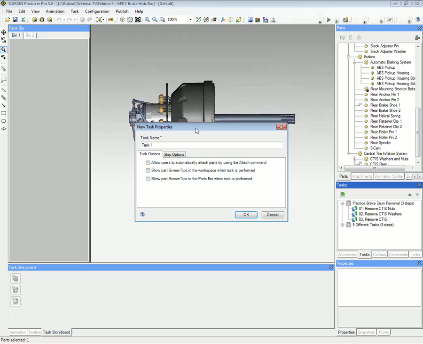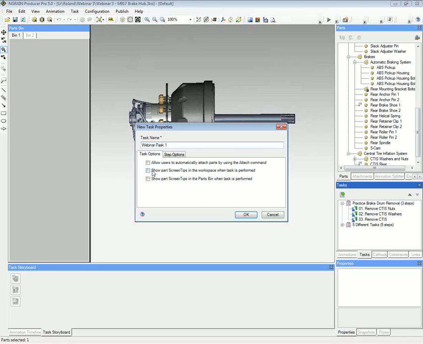First thing you're going to get is this properties panel. It's really important to remember that what you see is what you get. Again, setting up your scene and then capturing the event. I'm going to call this webinar task 1. Your options here, the NGRAIN tasks allow a lot of freedom and choice. You can have your end users automatically attach parts by using buttons in the viewer UI, and that's up to you to set them. That's a whole other webinar.